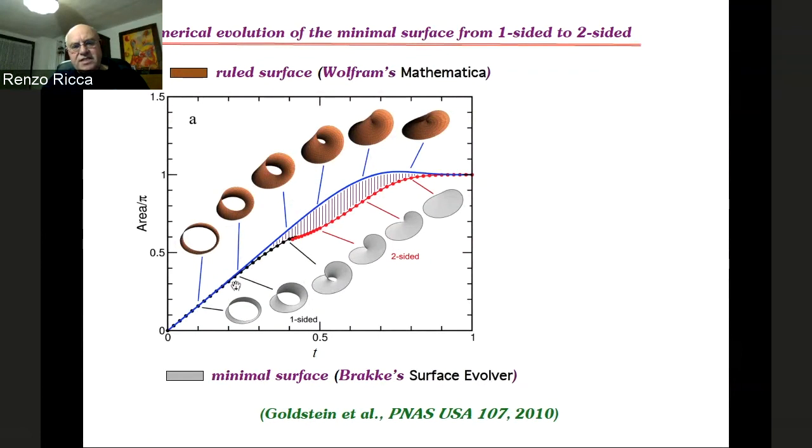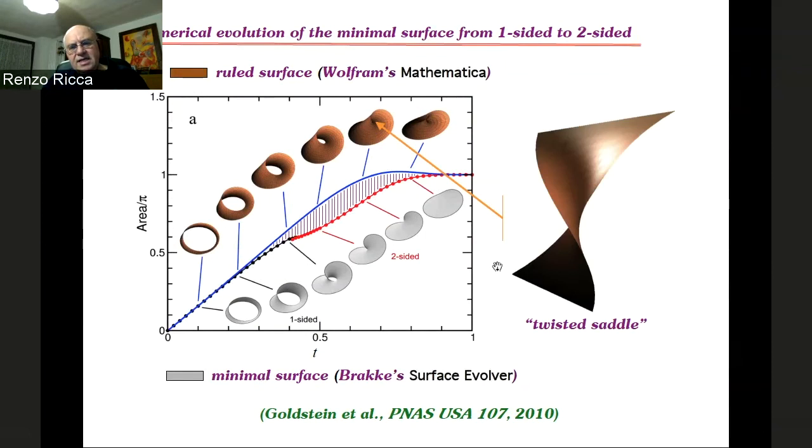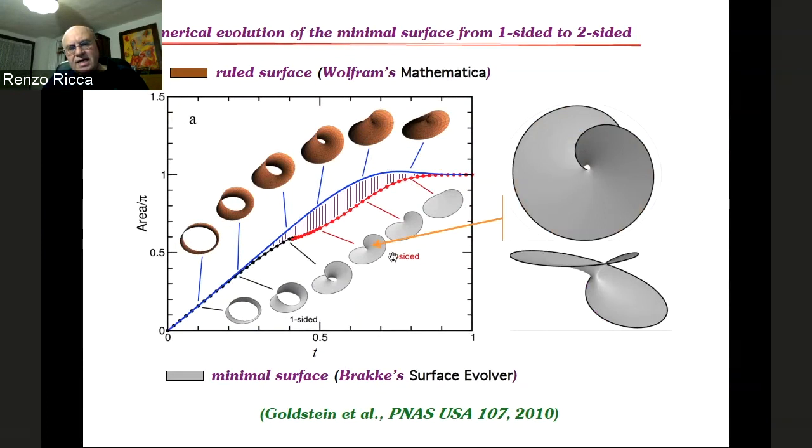And the minimal surface evolution at a certain point departs from the approximate evolution given by the ruled surface for a quite good piece of time, kinematic time here. The two curves are pretty close, but definitely there is then a change. And the twisted saddle, as it appears in the ruled surface analysis, is well capturing the local geometry that we see in the numerics.